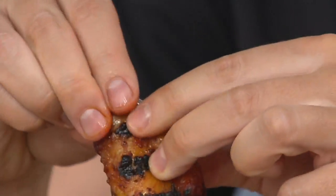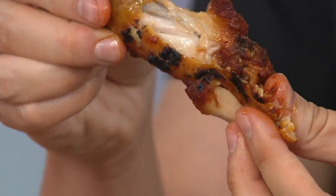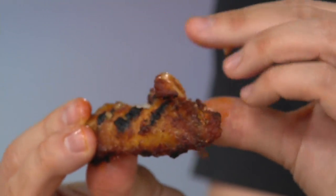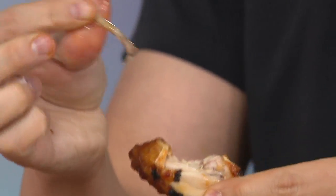Do you see all this juiciness? I just want you to see this — there's so much juiciness in this. When I pull this apart, it's all sealed in there. You can see how it just kind of goes everywhere — that's how juicy these are. And the flavor goes all the way to the bone. There's a reason for that: it's because it's slow roasted. Good food is done slow and low, and that's what we do in Memphis. That's what Memphis barbecue is all about — we're all about the seasoning, the rub, and the low and slow. Look at the bone — it's clean, just so clean.